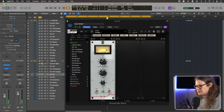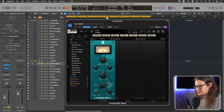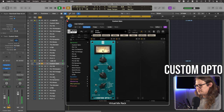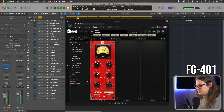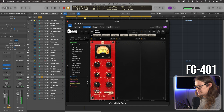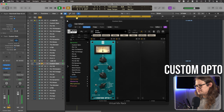Okay, back to the custom opto, and let's put that on the flat setting. Take a listen to that against the FG401. 401 coming up. I think I've maybe just given it a little bit too much on the level. Back to custom opto.